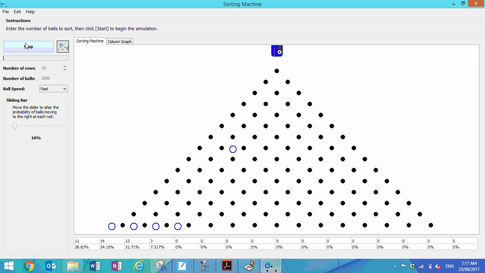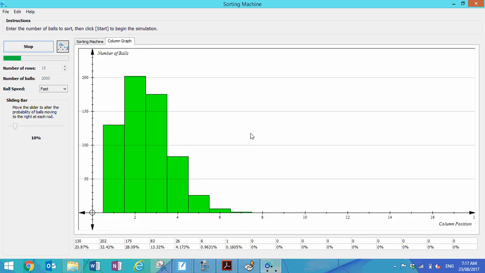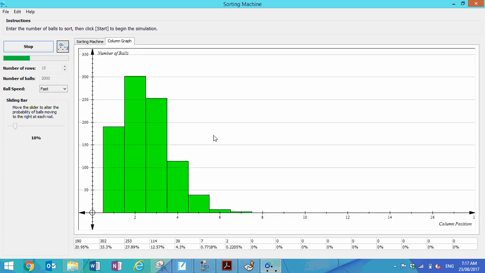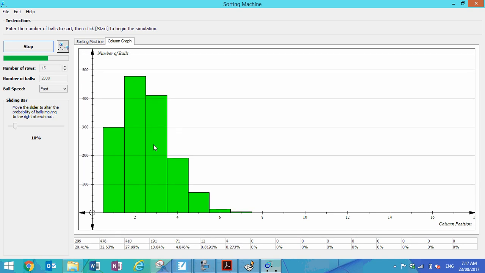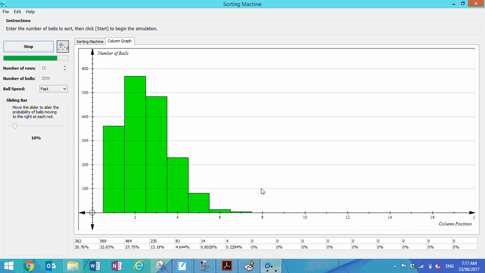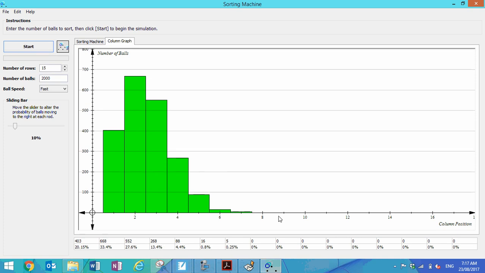Hopefully you'll think there'll be more down this way. So off it goes, and already we're seeing some down here, whereas in the previous example there weren't any. That was empty and this cell was empty. It's still empty up here, but now we're getting a whole lot more. Let's look at our column graph as it's growing. So we can see our distribution, because of the change in probability, has come all the way down here. We haven't got any landing out this end at all. So let's capture this one.